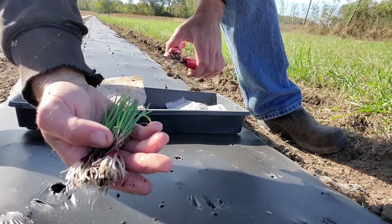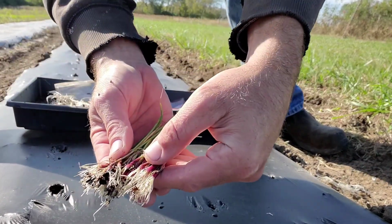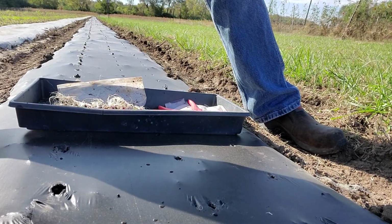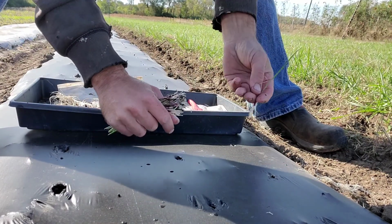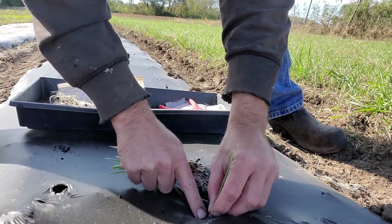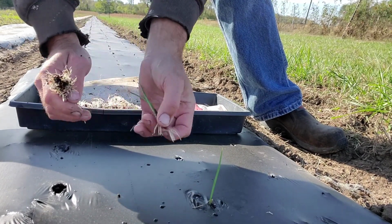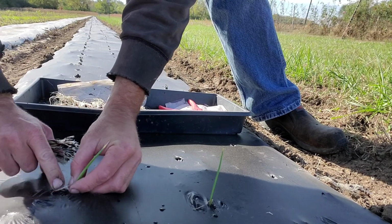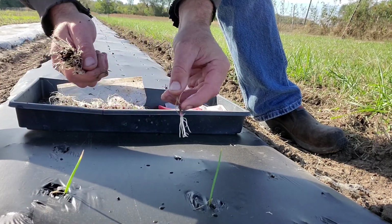I'm only leaving about an inch of the roots there. Then from there, it's pretty simple. Holding the bunch in one hand, grabbing one out with the other hand, going down in the hole, kind of twist it till I hit bottom, and then I'm just giving it a little push to secure it in. That way I'm pushing the dirt that's on the outside of the hole around it and making sure I'm getting a good root to soil contact.